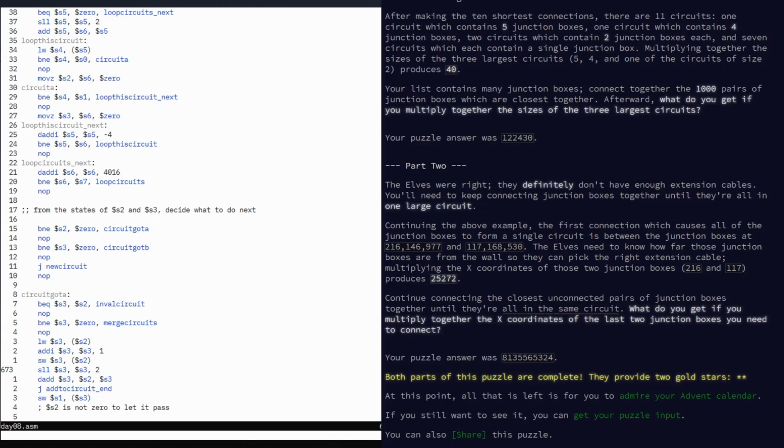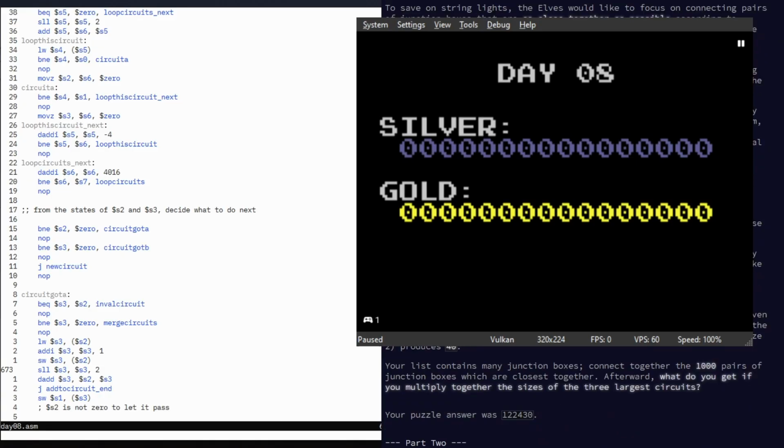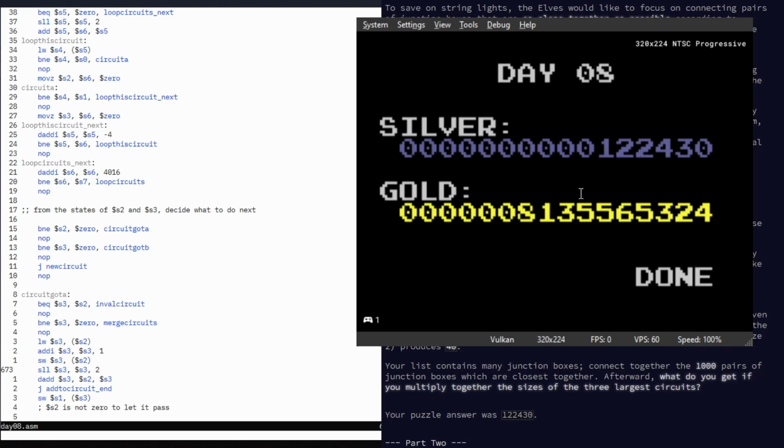So let's run this. Let's bring this one here up. There it is. We've got that result there. Let's run it, unpause it first, and it takes a second and it's done. There we go. And the result, 122,430.